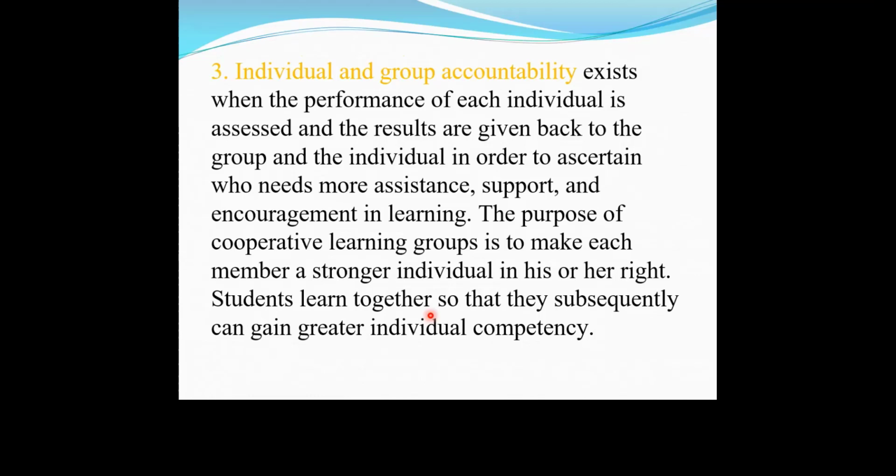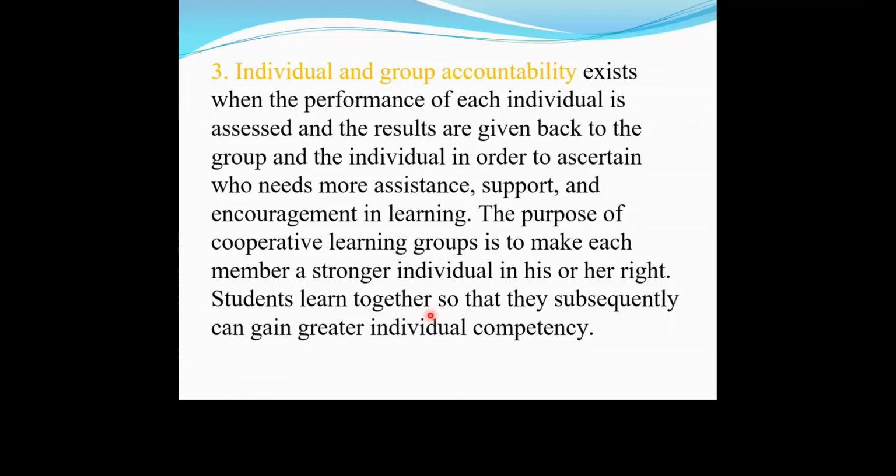About point three, cooperative working: individual and group accountability exists when the performance of each individual is assessed, and the results are given back to the group and the individual in order to ascertain who needs more assistance, support, and encouragement in learning. The purpose of cooperative learning groups is to make each member a stronger individual in his or her own right. Students learn together so they can subsequently gain greater individual competency.